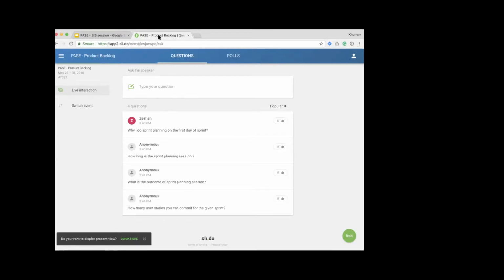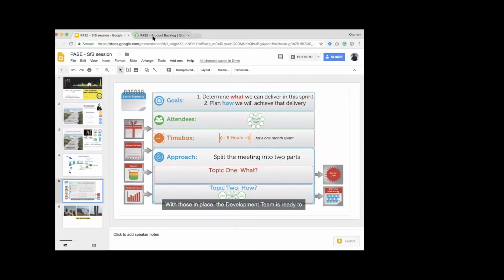But if it's a very new team, like you just started your agile journey and you don't know the velocity of your team, you don't know how long they will take, then how are you going to plan your sprint? That's the question. Story points we have covered, and what is the average of the average? So according to that average, from the next sprint we will use those stats for picking up the story points.